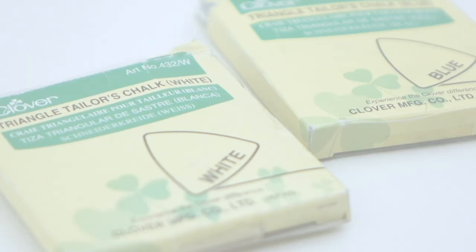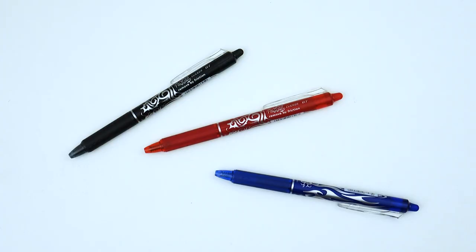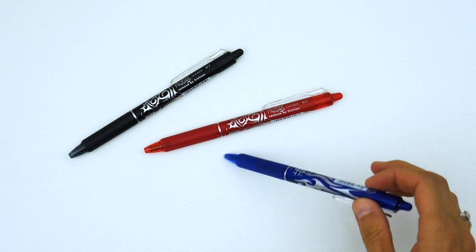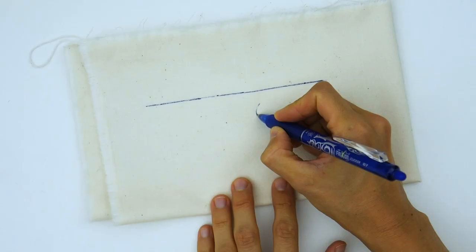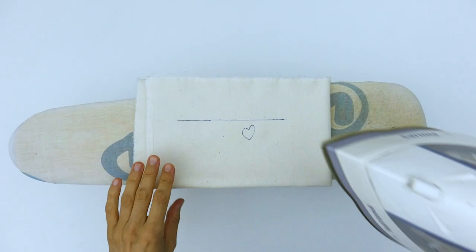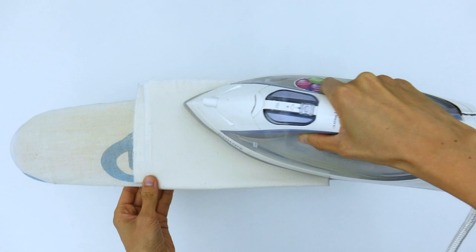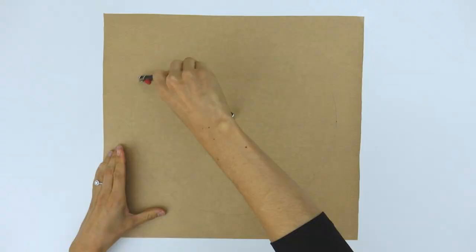To trace the pattern onto the fabric now, we can use tailor's chalk or these magic pens that a lovely subscriber made me discover. I put a link in the description box since I find them really useful. The ink disappears with the heat of your iron. Careful though, they can leave a little shiny transparent trace on some fabrics and very cold weather can make it reappear. So this is to be used in seam allowances only and never to trace bust darts, for instance.